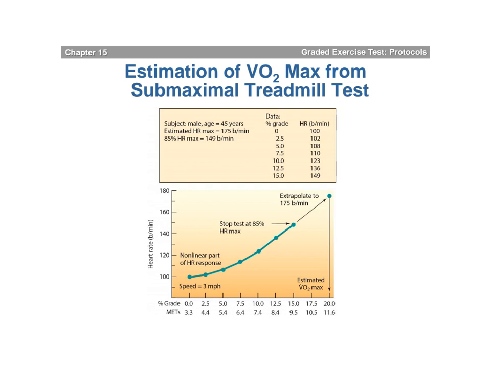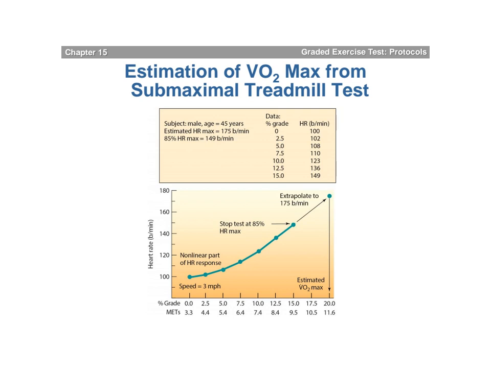So this person starts off at a grade of 0%. And with this protocol, the grade is increased in increments of 2.5, but the speed is maintained constant at 3 miles per hour. So basically, the work rate is going up as the grade increases. Now, initially, the heart rate doesn't increase that much, and that's presumably because the stroke volume is increasing, which is helping to increase the cardiac output without that much of an increase in heart rate.